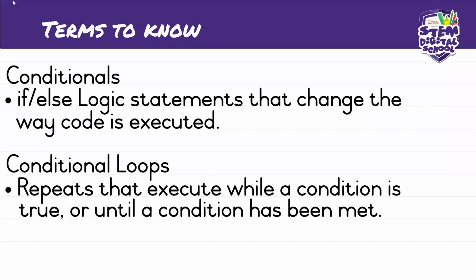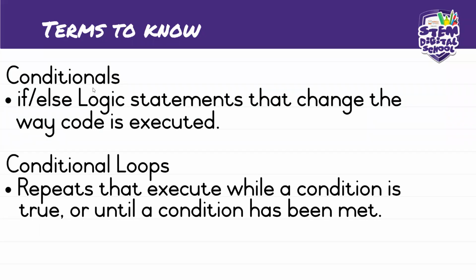Let's get into coding. That's why we're here, isn't it? Conditionals, if-else logic statements that change the way code is executed. What that means is when we have just a basic statement in our workspace on the coding platform, it is going to try and execute regardless of what the restrictions are, what the play area looks like. The code is going to try to execute because we told it to. Now, when we put it into a conditional, we can tell this sequence of code, instead of just blindly executing because we said so, to check whether certain conditions are true or false before you decide the way that you act. Okay. So that's what they are.